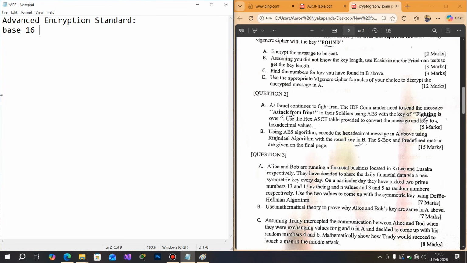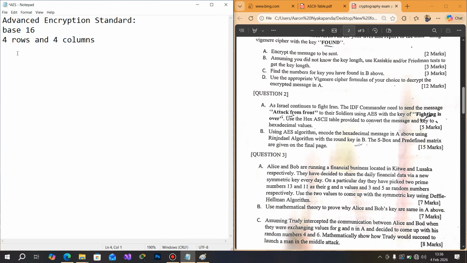Without wasting time, since it's base 16, it has a table that is divided by rows and columns: 4 rows and 4 columns. When you multiply 4 times 4, what do you get? 16.